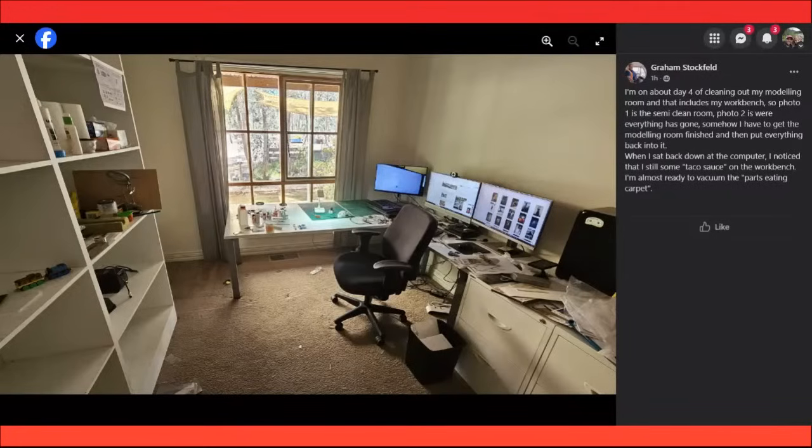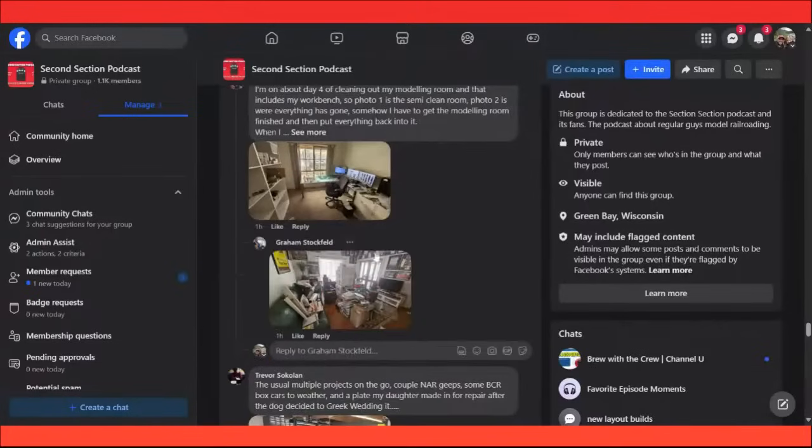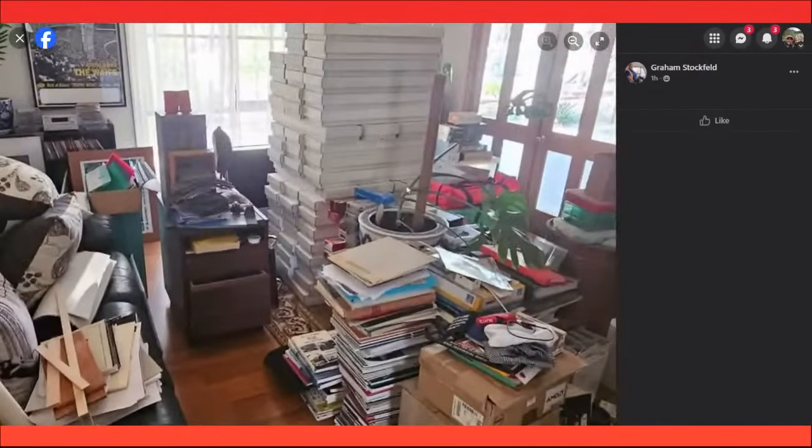Yes, indeed. Now, is he going to try to retain some of it, or is he just going to let the vacuum cleaner suck everything in, or is he going to put like a filter over the top of it to try to collect any parts? I don't know if it's worth the effort. Here's the other pictures here. Sweet sassy Molasky. Holy cow. All those A-Line boxes. Oh my gosh. Oh my.